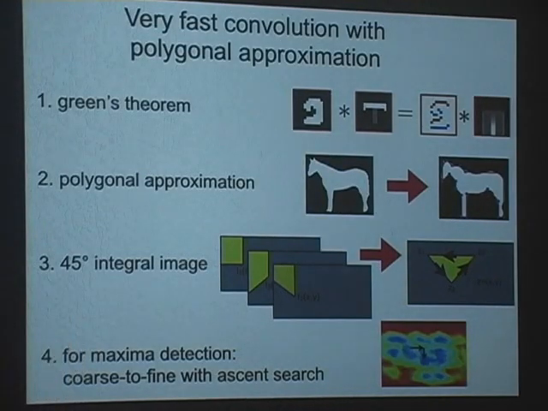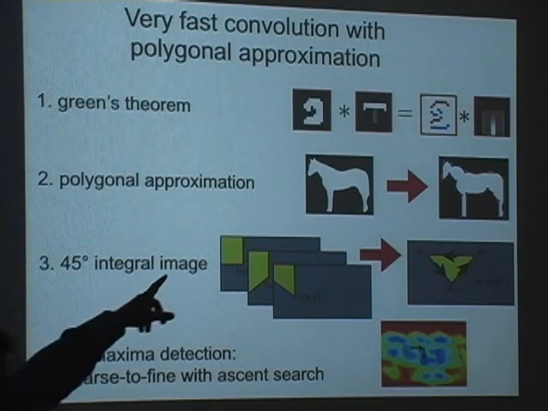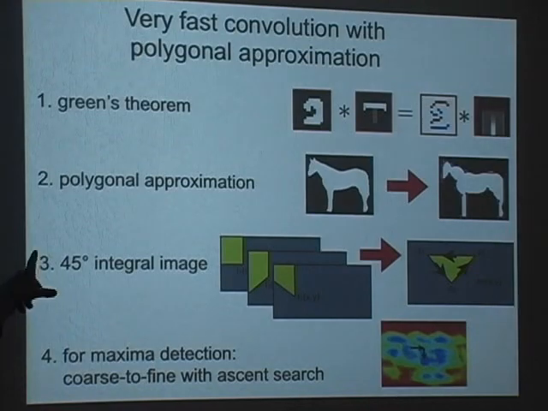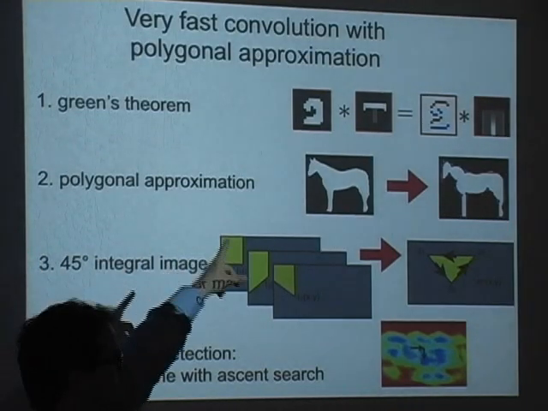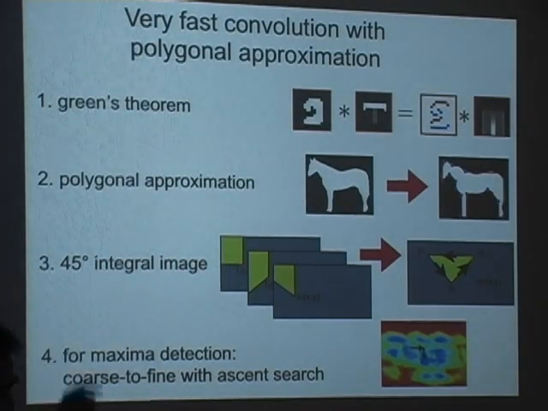Okay, so this heavily relies on convolution. So we're going to propose very fast convolution with so-called polygonal approximation. It's relying on only three ideas. First of all, it's Green's theorem. So we want to compute a convolution. This is, again, our face shape, and the template, which is inverted here, is the color model. And Green's theorem tells you that you can compute a surface integral as a line integral, which is sparse.